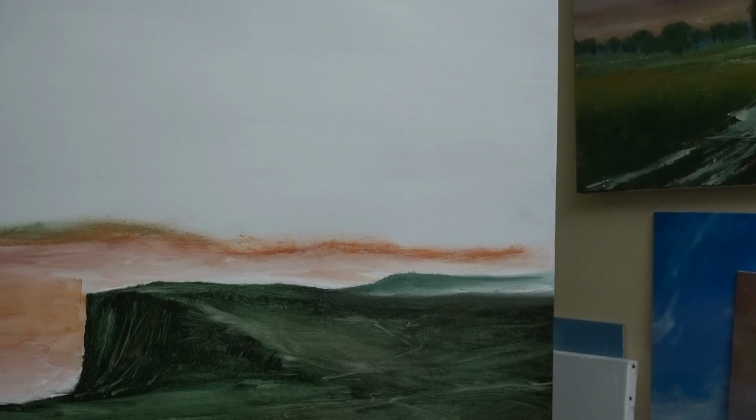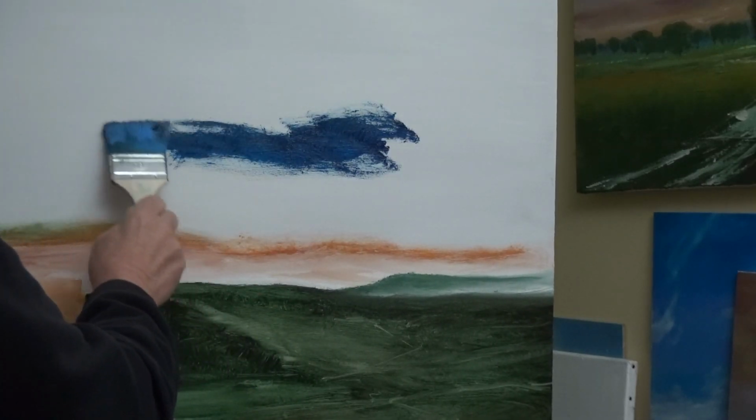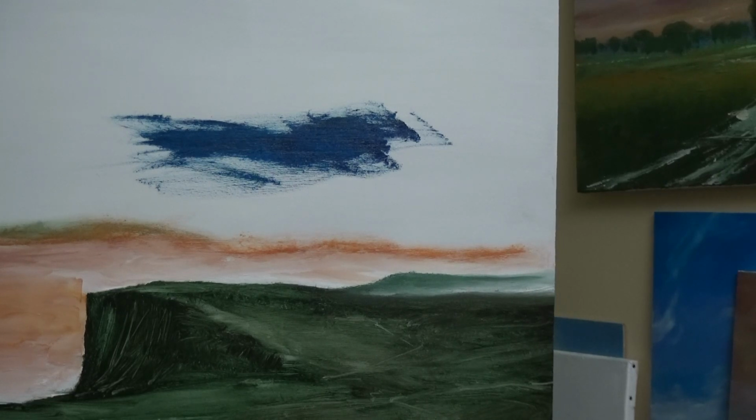So onto the sky. So I'm going to find a brush that's got some blue on it. In fact, there's one. Now the blue that was used on the original painting was Pthalo Blue. I'm just toying with the idea of using ultramarine, which is one of my favourite blues. Let's just see how Pthalo Blue looks with a little bit of Payne's Grey in it, a little bit of oil, not too much oil. I don't want this to be drippy. So the usual thing, put it on the brush, and it mustn't drop off. That's what I'm after. Okay, so I'm going to just sort of experiment over there a little bit with some blue. Do I want it that sort of dark? Probably. Yeah, I think I'll use that. Okay, I'm going to do that.